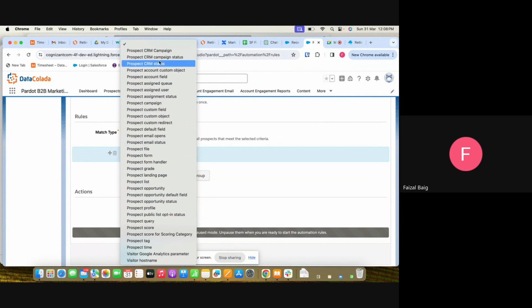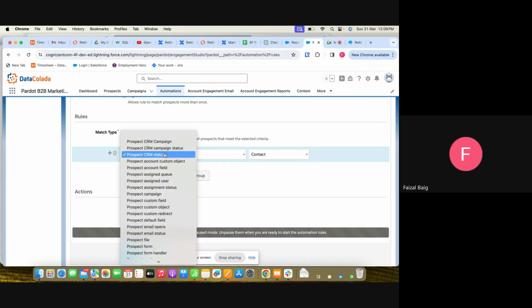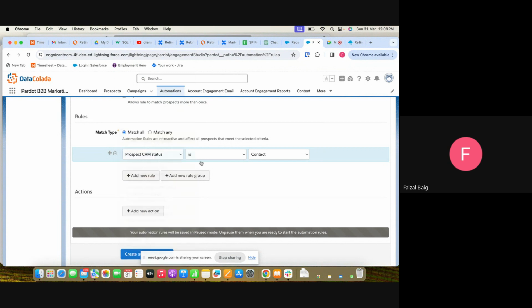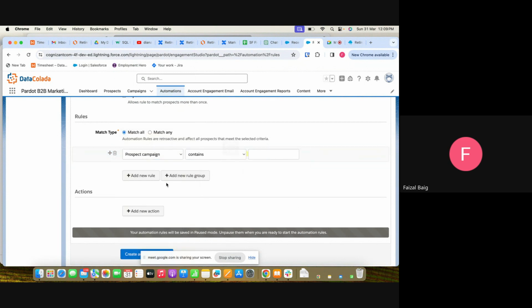Now, why we have added this as a CRM status: we have "is" only because it is prospect with CRM status is contact, lead, and deleted, then add to a list. Now, for example, prospect campaign: contains, doesn't contain, is, isn't, and we can add any name manually.